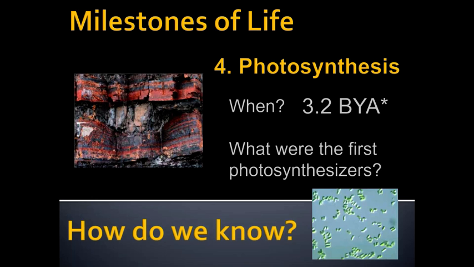And this is an image of some of these early sedimentary rocks that are right at this boundary of where photosynthesis begins to occur. And if you look at these rocks, you notice something very distinct that we don't see in earlier sedimentary rocks. We see this first about 3.2 or 3.3 billion years ago, and these are called iron bands or red bands. So this very red, deep color in these rocks is iron oxide. And prior to this, there was lots of iron in the sedimentary rocks, just like there is today, but this iron was not oxidized. It wasn't rusty, right?